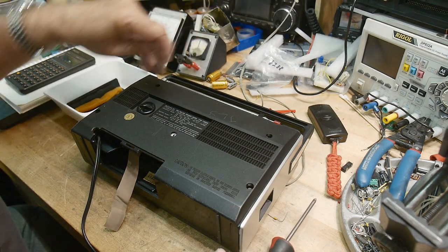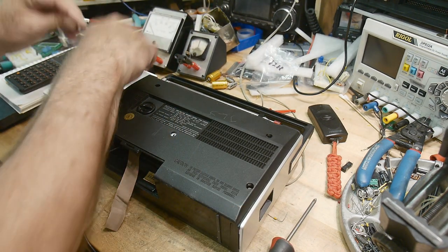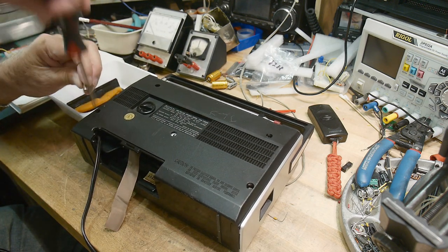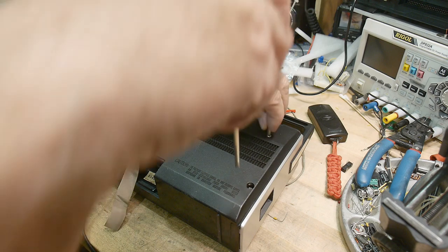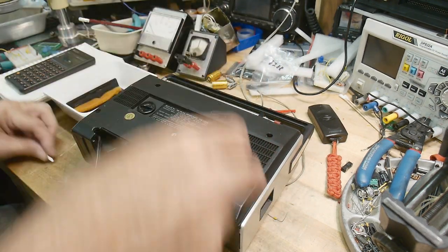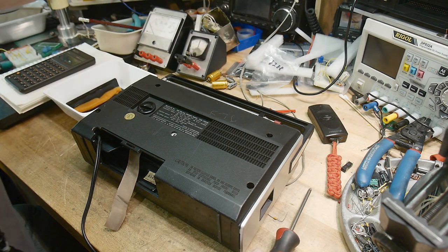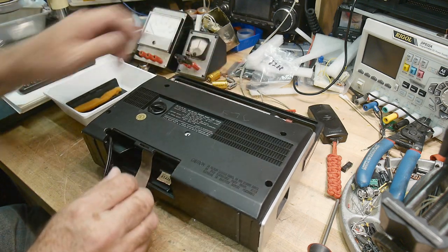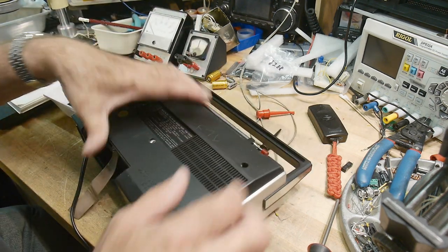All right, I say we open it up, take a look inside. See if I can get these screws out. Oh, they're really long ones. It doesn't want to come out. Now it does. Okay. Is that enough?